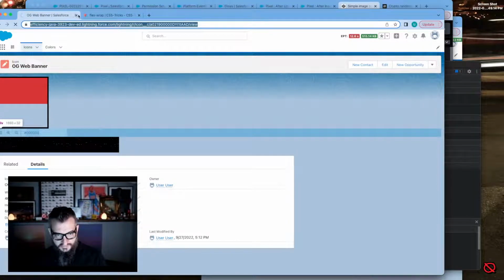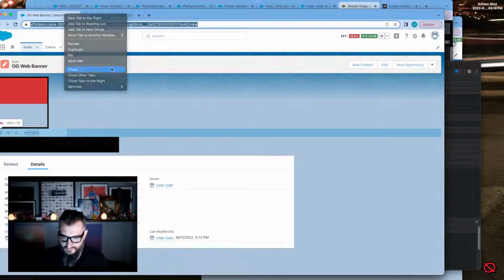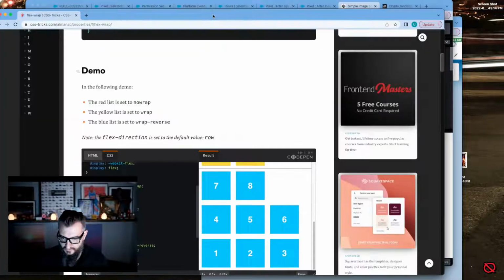I'm afraid I may just have to say goodbye to this browser window and fire it up again fresh because it is not happy. I don't know if we did something really gnarly there. I don't see why that would be a problem. I mean, yeah, it's a big array, but it's no bigger than the multi-dimensional array that we built in the first place. This doesn't even want to close.